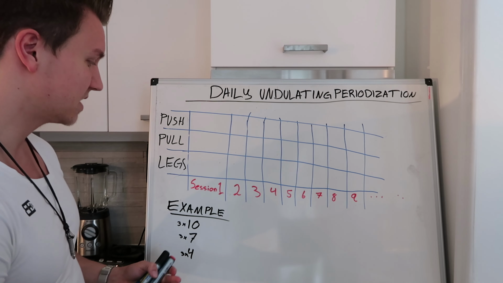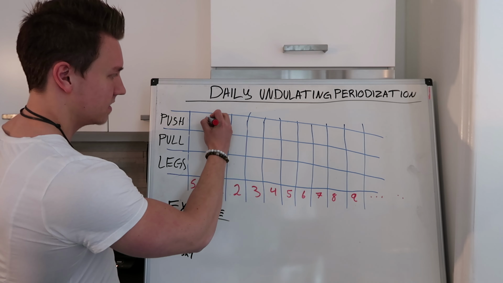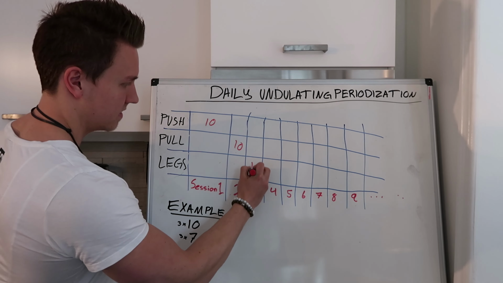If you're going to map out how this would work, you would go on session 1 and do the 10s, 10 here, 10 here, then 7, 7, 7, and then a full cycle will be completed. As you can see, a full cycle is 9 days. For the first 3 sessions, day 1, day 2, day 3, I would rotate between the muscle groups that I train, and I would hit 10 reps, 3 sets the first day on all my heavy lifts, and then 10 reps and 3 sets on the second and the third. Then on the 4th session, I would drop down to 7 reps, and then I'll do 4 reps all the way down. And once I reach 9 and go up to the 10, I just start all over again.